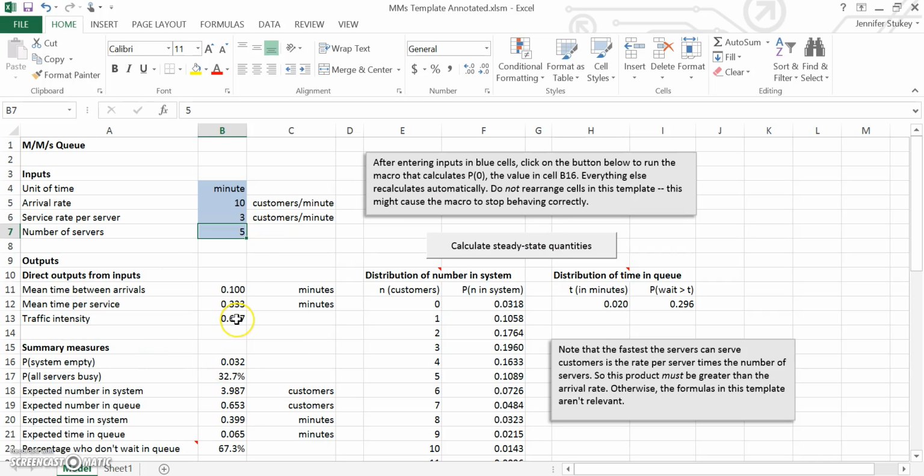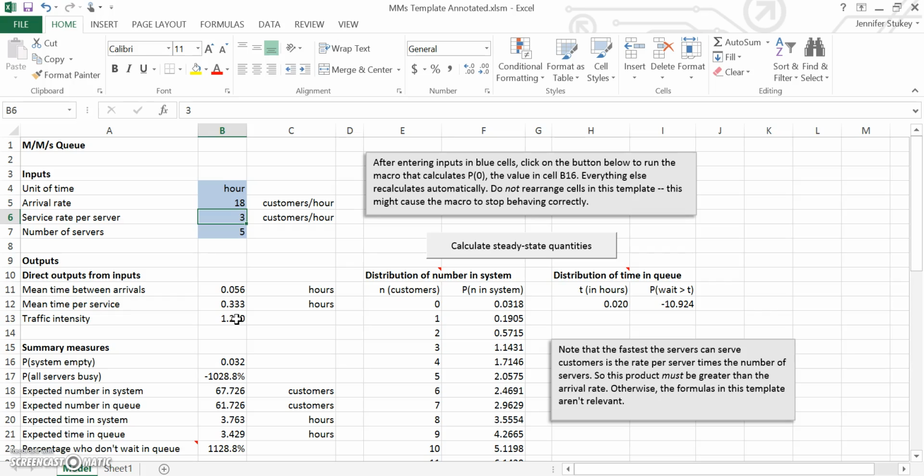Okay, so what I'm going to do with you is look at problem 19 in your textbook. Problem 19 is about a supermarket, and the unit of time they're looking at is customers per hour. So we're going to change this minute to hours. Remember, you've got to make sure that your unit of time stays consistent. They serve an average of 18 customers per hour, so that is their arrival rate.